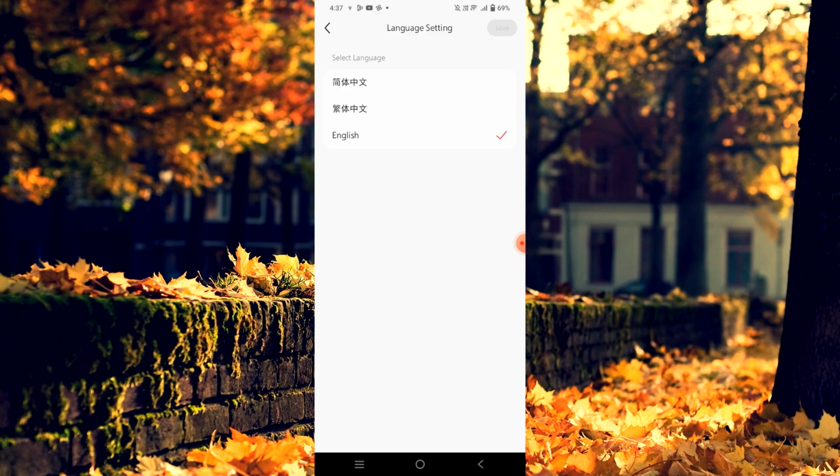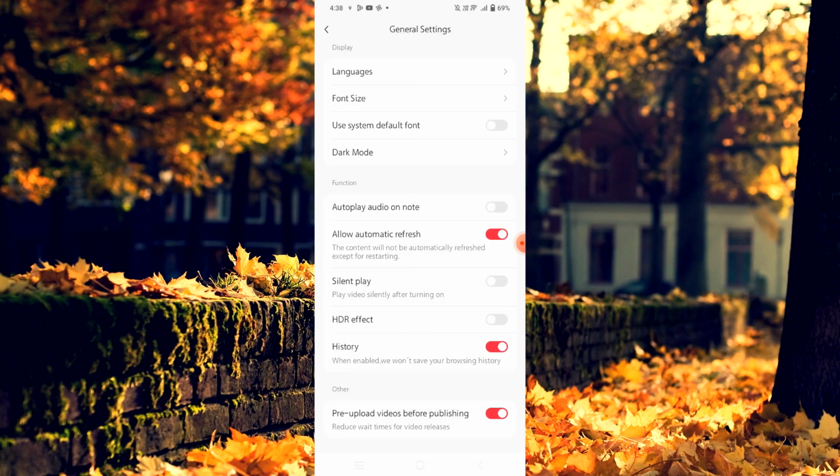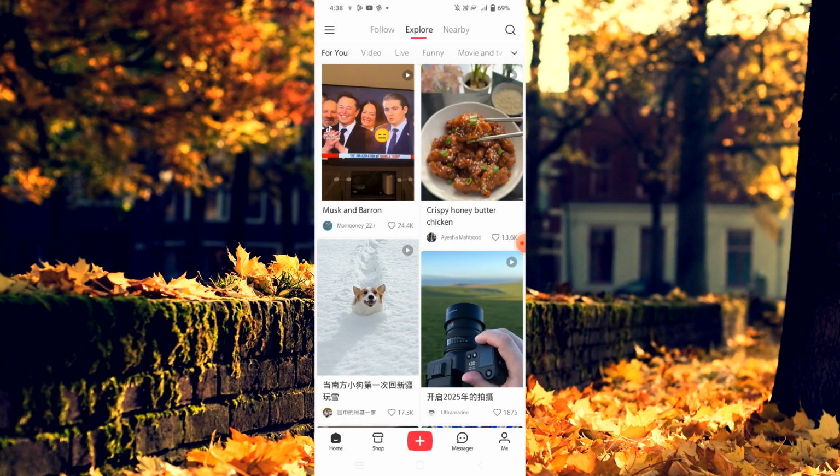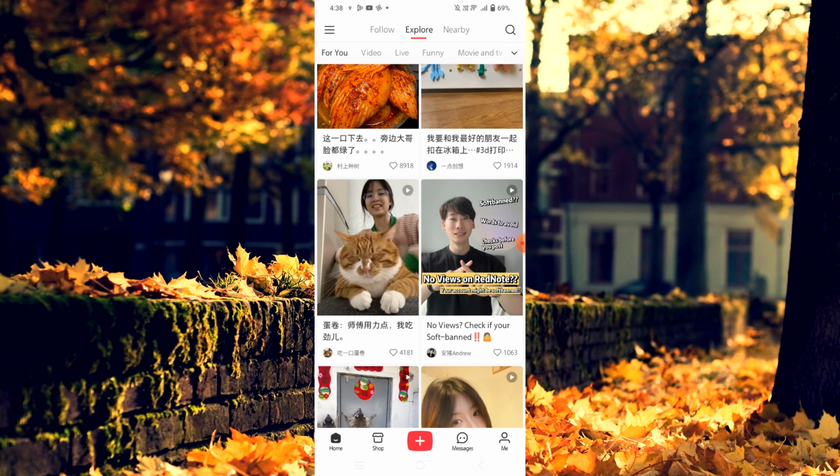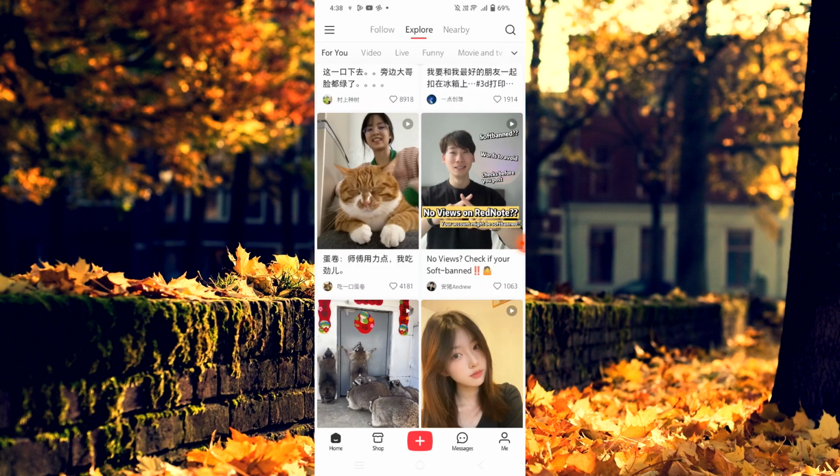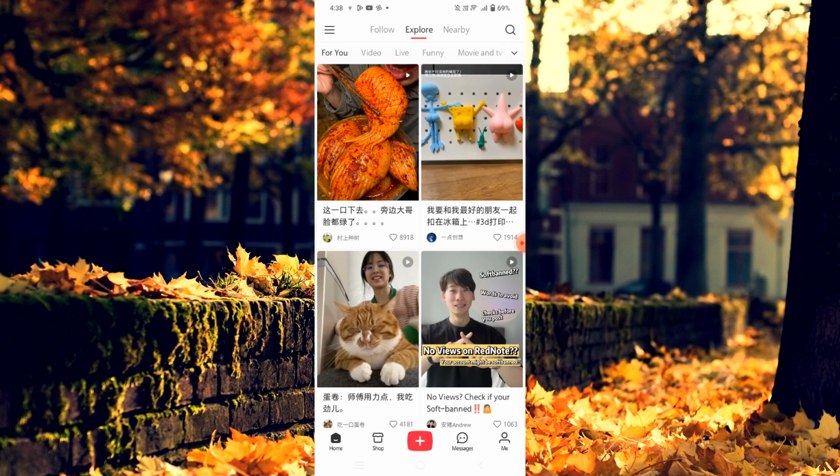Maybe you have more options, but I am seeing 2 variations of Chinese and English. So of course, let's set it on English, and then it auto refreshes and you are good to go. It doesn't affect everything yet, but some of the titles and all of the interface is now in English.